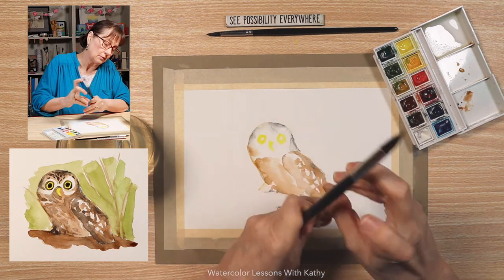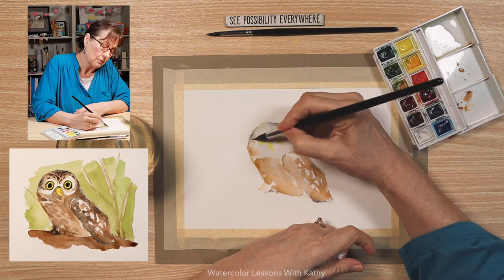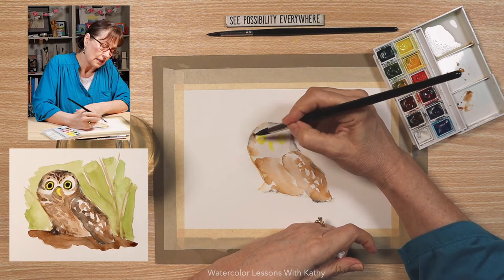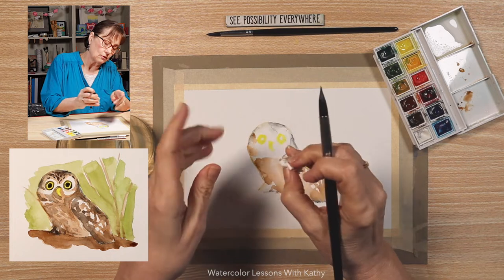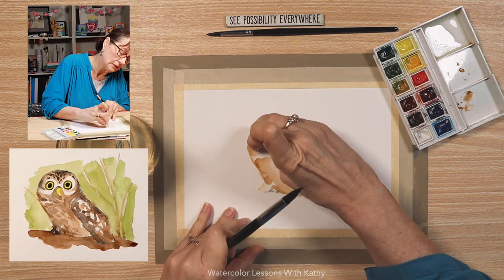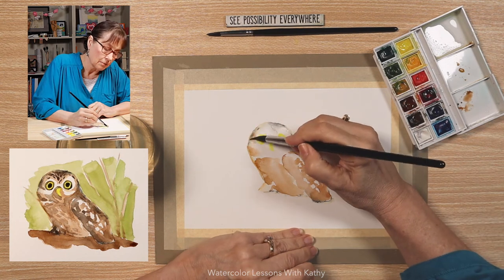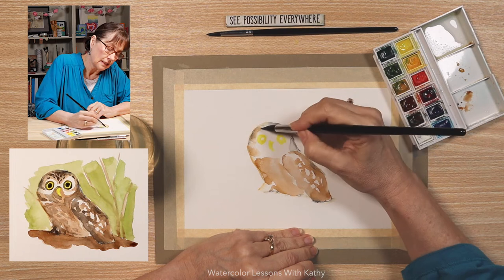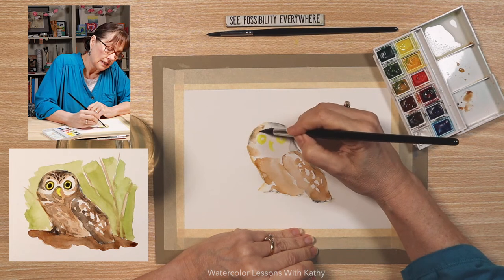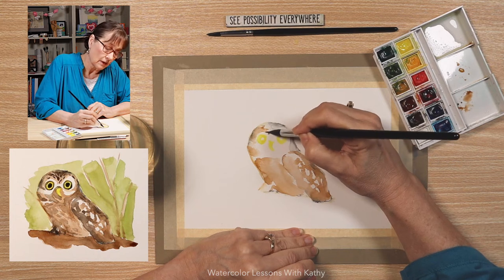I'll blot that a little bit to lighten that. And let's bring some of that brown over here. And you don't want to get too close to the yellow. There, that's better. And then bring it up and around here. And make an arch around the eyes.